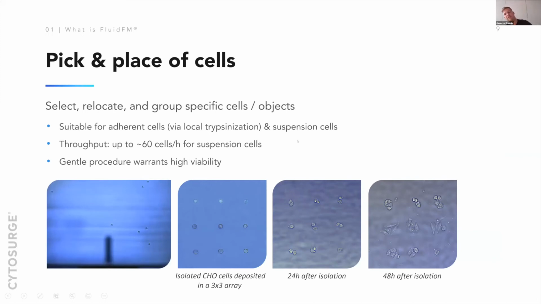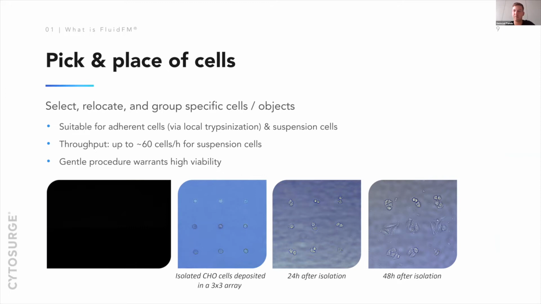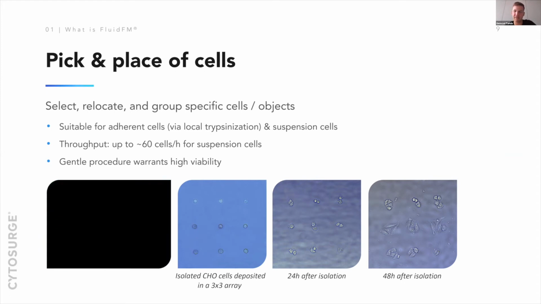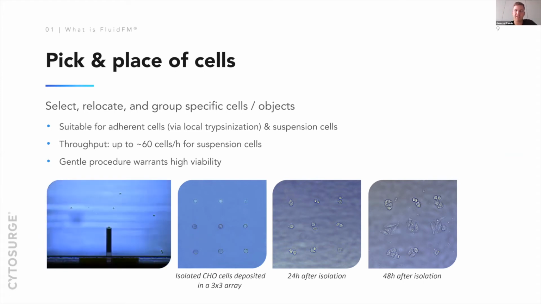Now, from the injection, we can also look at the picking and placing of cells. So in this case, what we really do, as you can see in the little video, is we approach the cell, we grab it, and then we go into a different container and we put it down. Now, in this example experiment, we made an array of 9 cells next to each other, which looks nice, but there are other applications for this. And one of the main ones is to sort cells monoclonally.